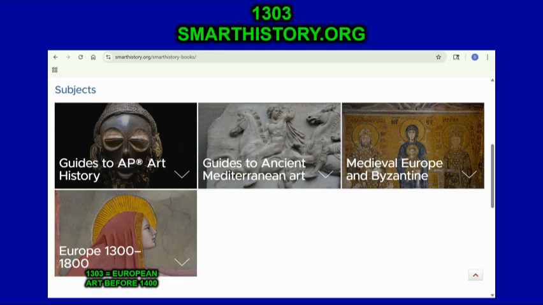Now, this first semester class, we're only going up to the year 1400. So if you have something from 1300 to 1400, just be aware that if you use that, we're only doing a small part of this. However, if you're in 1304, that's a great source. That's a great place to go to.